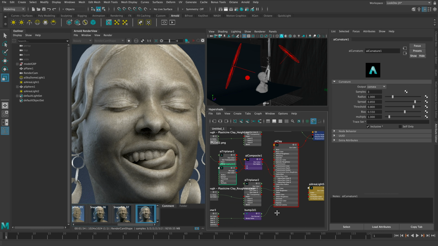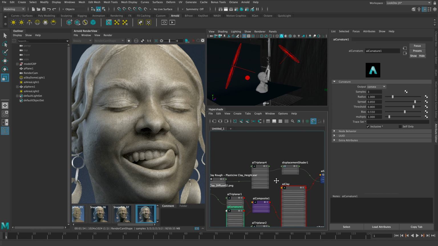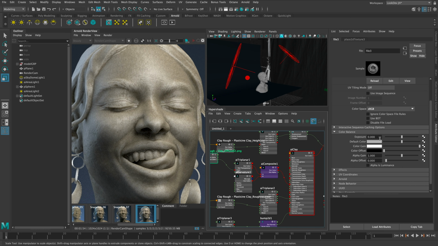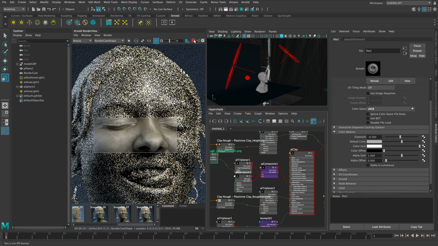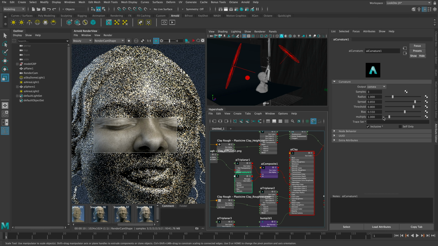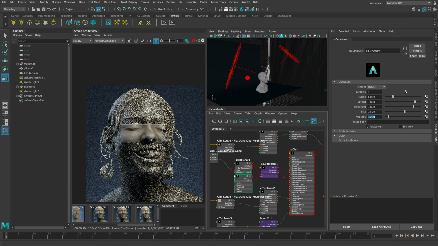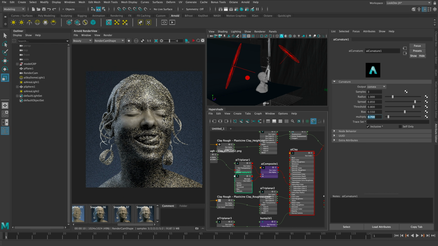To mix it even better, we could even darken the base color, again, by going into the file node itself, and then we could lower the exposure just a tad. Getting a little extra chalky in here so we can go to the curvature. We can take the multiply down to like 0.7. So now we're still getting light edge detail, but the contrast isn't as high. Cool, that looks cool. Yeah, so I think we're good here.